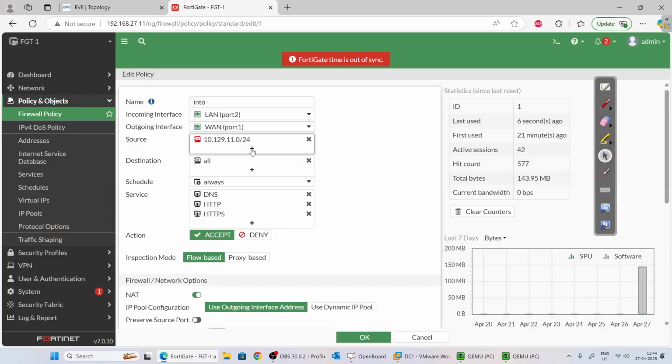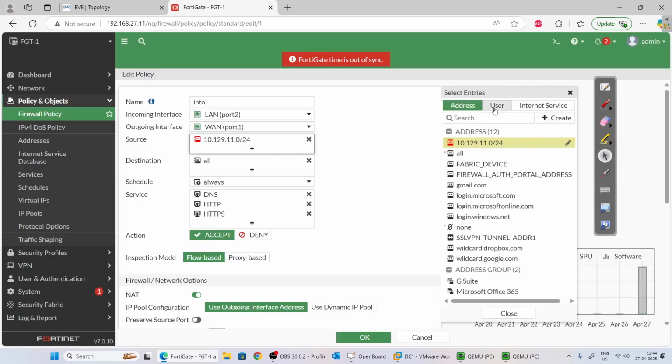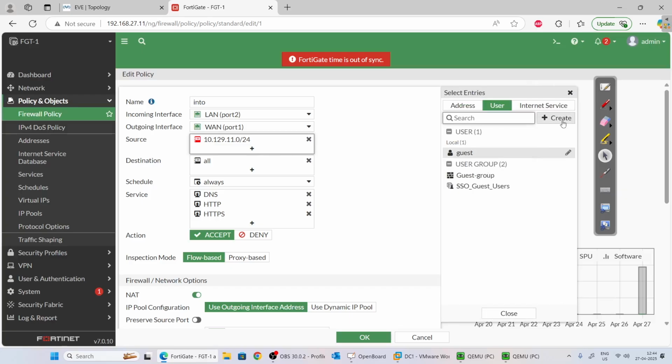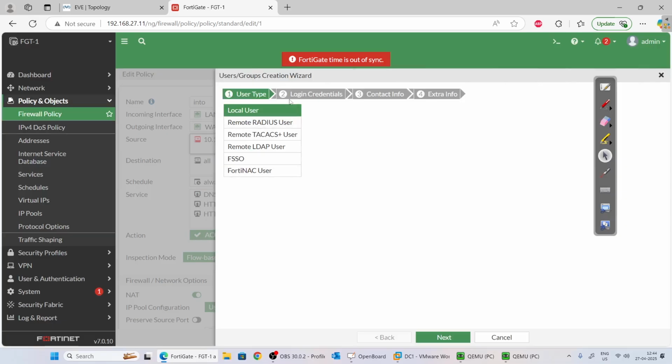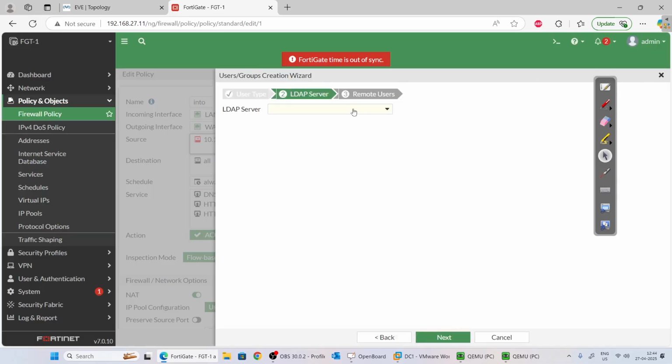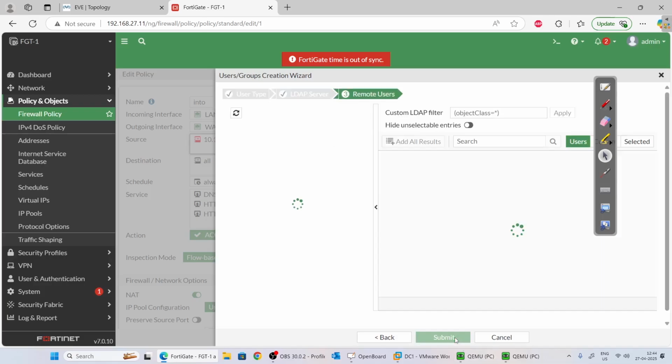Under the source we will click on plus, and under users we will create a new user, click on remote LDAP next, and we will choose our mylab.local Active Directory server.